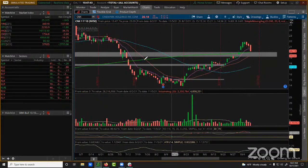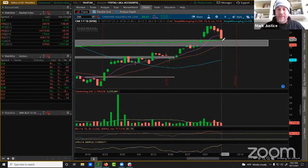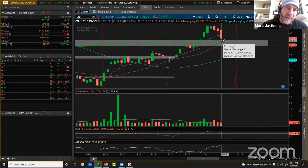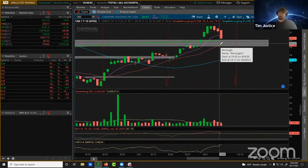Well, we'll see if we get what we want. At a very, very well-known area of support by the marketplace. Yes. Again, whole number, known area of support, 200-day, rising 20. My goodness gracious, you get a doji here. I don't know how you don't play it. Doji, let's go. Is Bond one of your favorites, Mark?